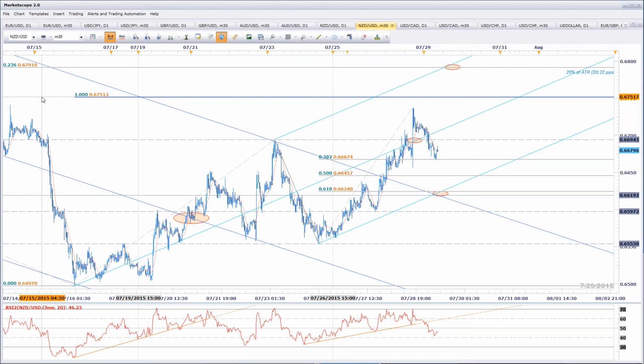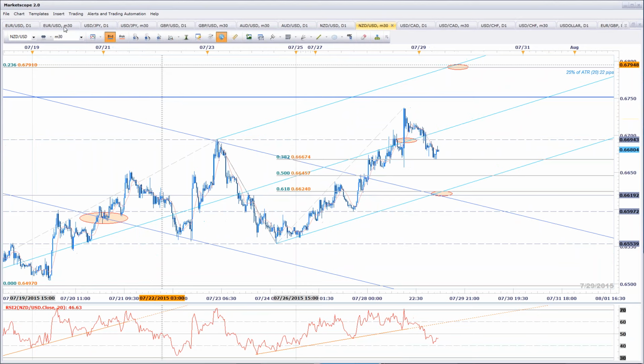Will you look at the euro dollar at the same time as far as fading at the FOMC release? Eileen, absolutely, right? It's all dependent on where the market is trading at the time of the release. So I pointed out to you the pairs that, for me, make the most sense. In the event of a weak dollar, I'm much more favorable to playing the Kiwi dollar long and the dollar CAD short. On a strong dollar print, I'd much rather be playing the dollar yen long, maybe, or even the euro short in that case, actually.